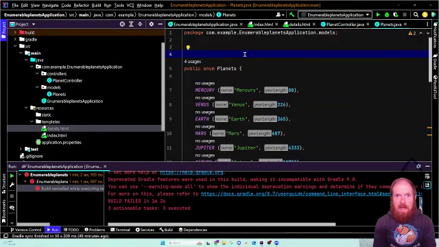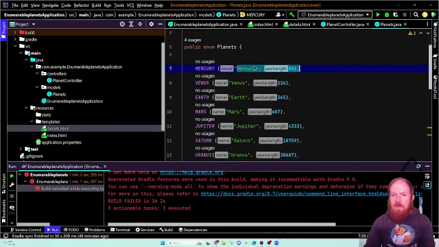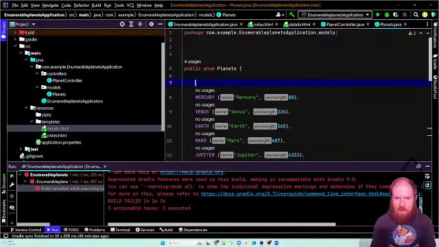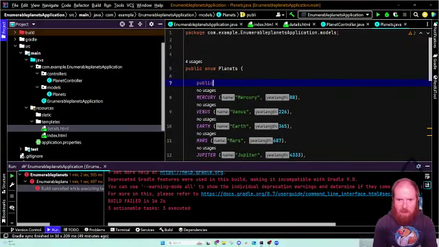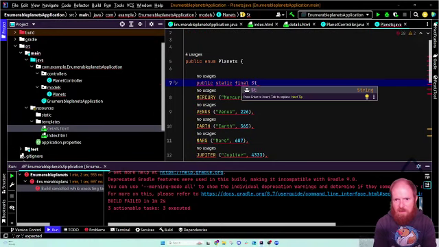The other call out that I do want to say, if you have constant static just strings, meaning if this was just Mercury and it was not Mercury with an 88, the best thing to do there is to then just create a public static final string. This is a bad place for it.